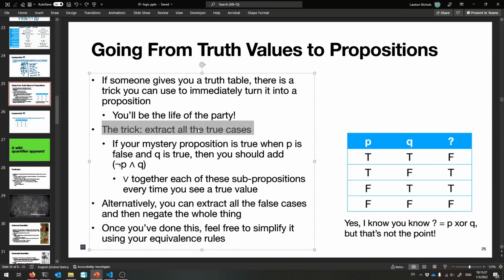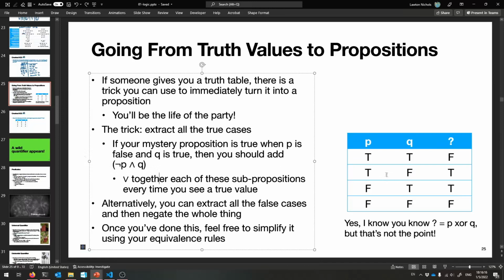and there's a way to do it with just the false cases too. You might be able to notice that once I show you the way to do it with the true cases, but let's just break it down this way. I want you to extract all the true cases. We're not sure what this is, but what are all the ways that it was true? So for example, if your mystery proposition is true when P is false and Q is true, then we're going to add something. We're going to say that our proposition is made up of this. If P is false and Q is true, here is a statement that makes it so that that one case is true. Does that make enough sense?